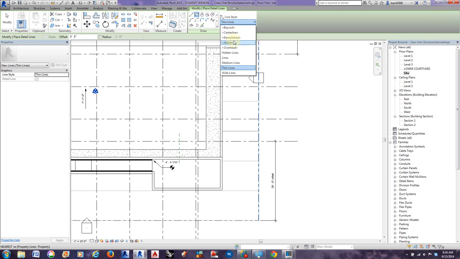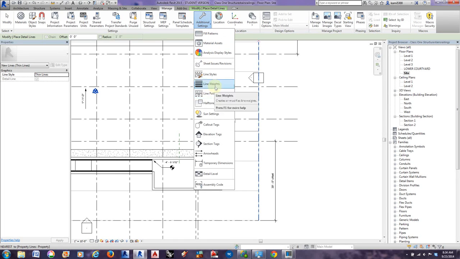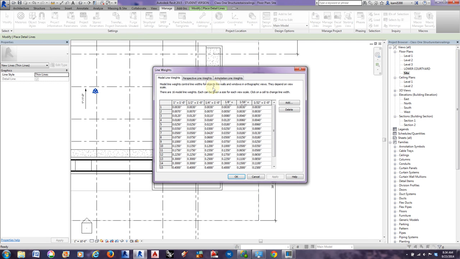These come standard with the package, but you can also, under the Manage tab, under Additional Settings, you can start to create more line weights. These are all the line weights that come with the package, but you can start to edit these or add ones that you want.